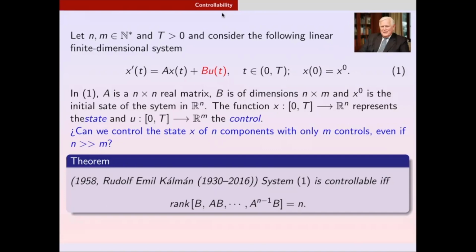So Kalman did the same work at the level of control. He said, okay, you have a Cauchy problem, right? So to begin with, you ignore the control. You have a Cauchy problem, which is given by these linear differential equations with constant coefficients. So in this case, x is a vector in Rn. So we are living in the space Rn.